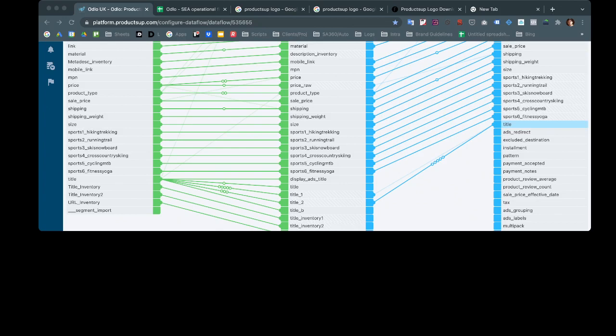And what we could do here is that in case the value is empty and the product type is jacket, let me go to product type. Product type is here.